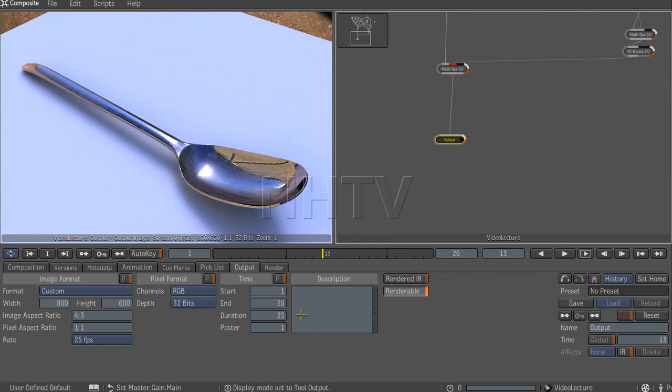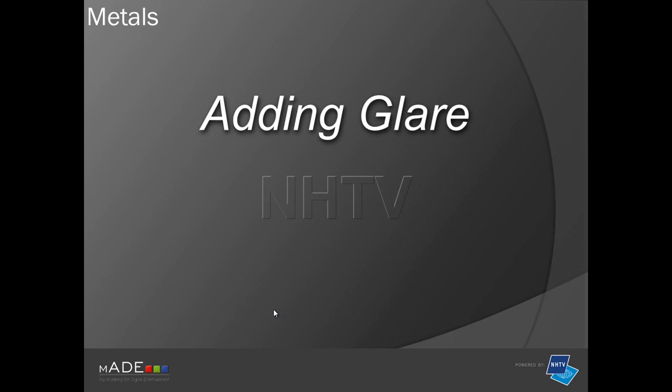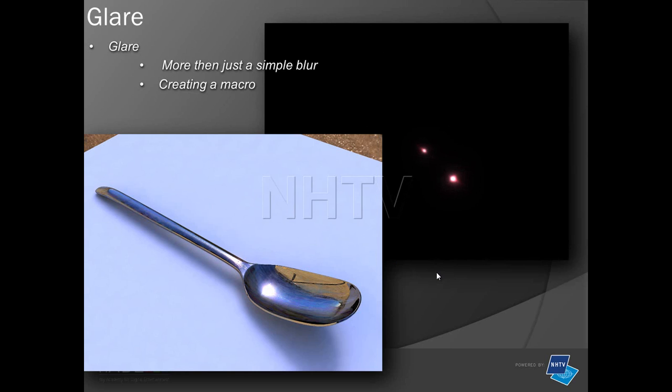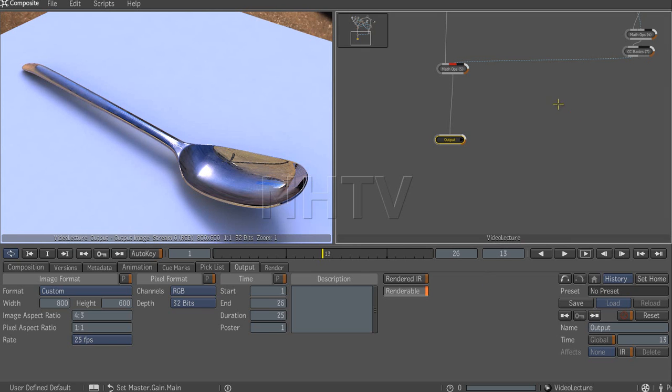Then there's just one thing that we're going to add, and that's something we can find over here, adding glare. Glare is something which in most tutorials is typically explained very, very wrongly. And I'll show you in a bit what they're doing.